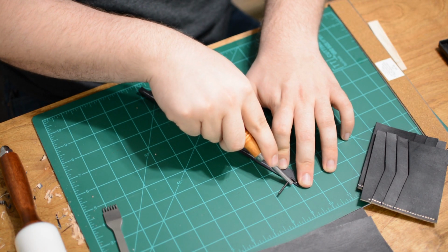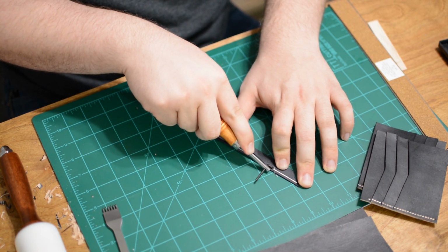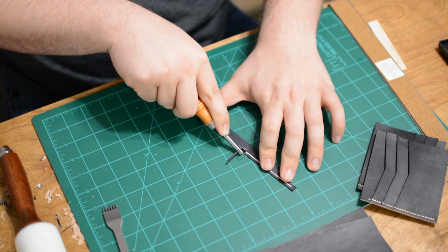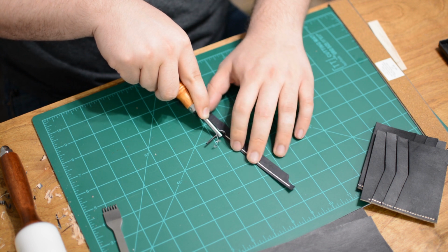This top piece here is going to go on the inside of the outer cover, and essentially that's just to create a finished top that you'll see kind of above the cash pocket.